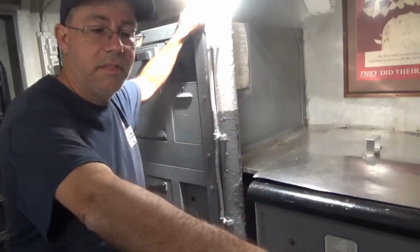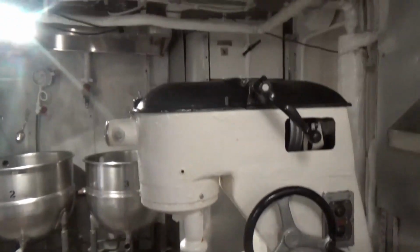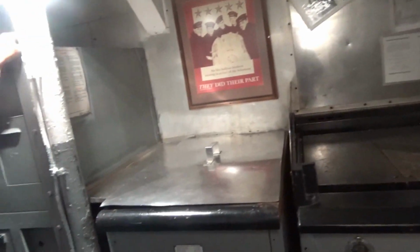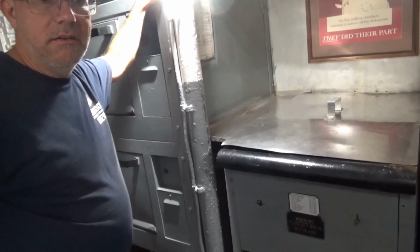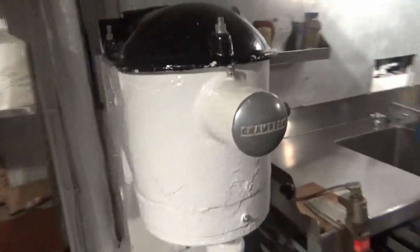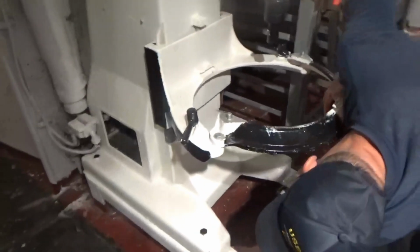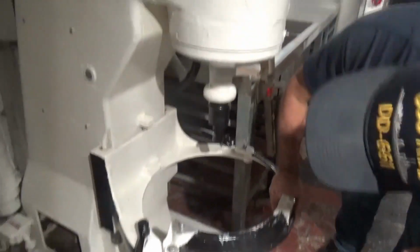I don't know. That looks more like one that somebody offered to us from Natchez, and it was in a restaurant. They had bought it off the Navy, and they said it came off a battleship in 19 whatever. I'm like, oh, okay. So I put them in touch with one of the battleships. I forget who it was that needed a mixer. Okay, well now that raises the question of, is this original to the ship then? I don't know. It looks like it's welded or mounted that way, but this just sits up on top of it, right? It's got bolts. Yeah, so they tack welded and then bolted. I don't know.